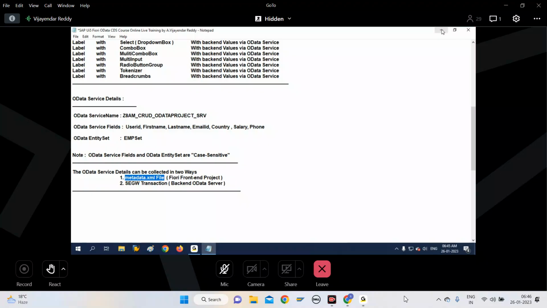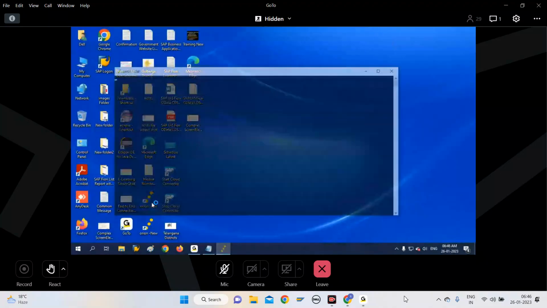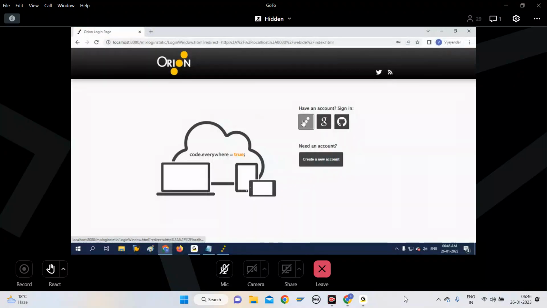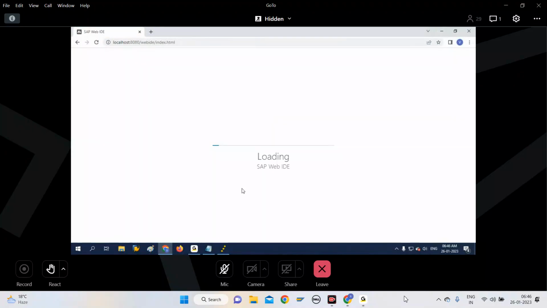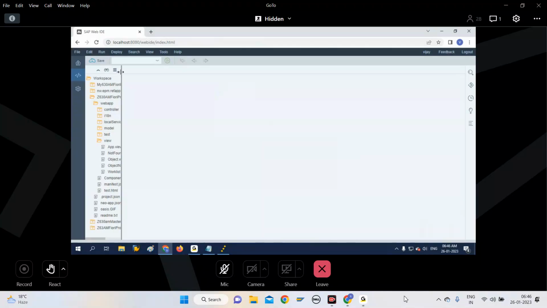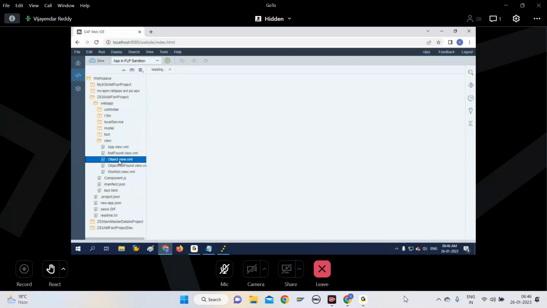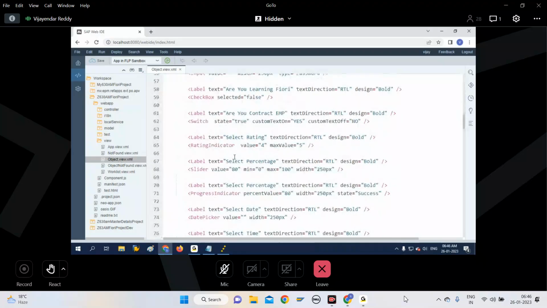Here you can see this is our OData service project, which contains the object view.xml file.